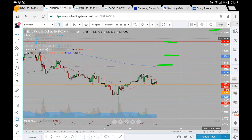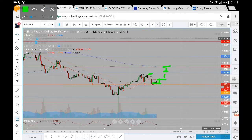Now, say we do break down, imagine we don't hold the 1771 at present, the price action doesn't appear to be supportive of a bullish move. If we did see a similar candle to that one just highlighted there, off this level, we could be more confident for a move to the upside and a test of that 1810 and possibly that 1830, beyond which we're looking at 1862. At present, we do seem a bit weak. We've had a minor reaction, and we have seen some more weakness come back into this market, so we potentially could see a move to the downside.